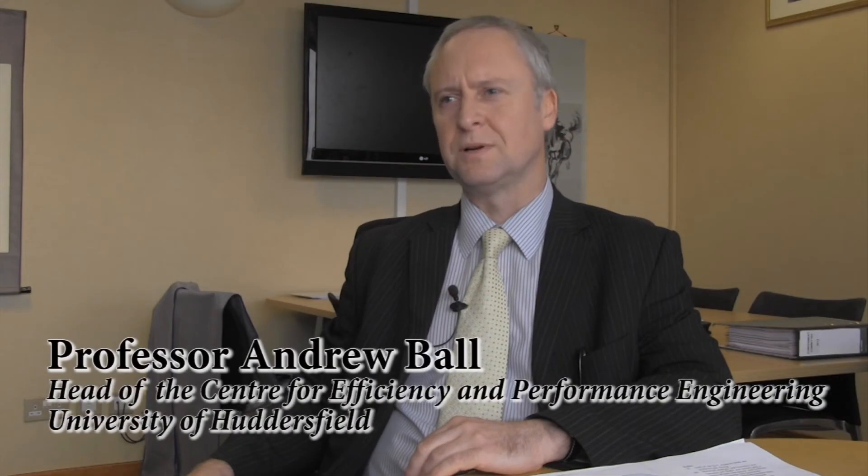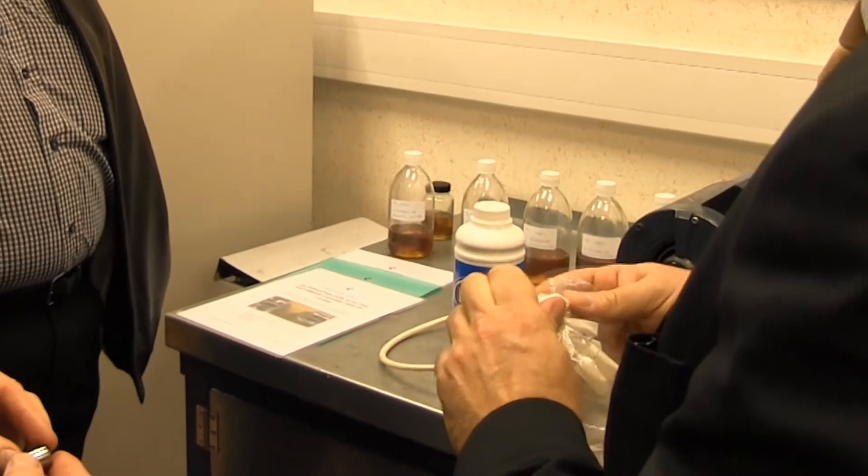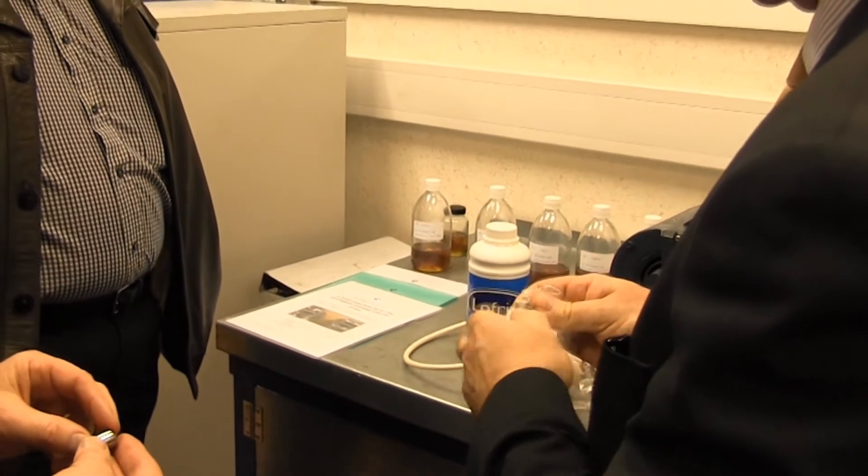So we came here and we then set up a whole series of wear tests to see whether we could, under laboratory conditions, create a situation where we can in essence replicate the benefits that Low Fricks have been seen to create in the field. The University has worked with Low Fricks and its products for over three years — testing, evaluating, doing independent trials. Low Fricks is a family of friction and wear reducing lubricant additives which have got some quite remarkable capabilities.